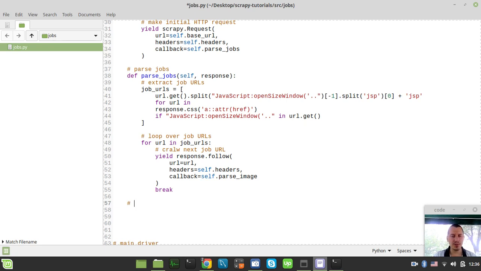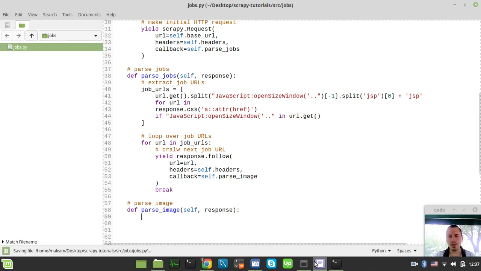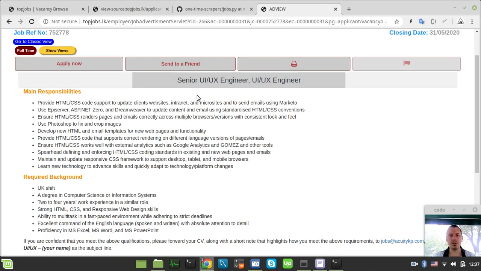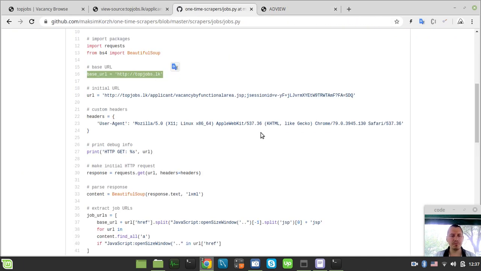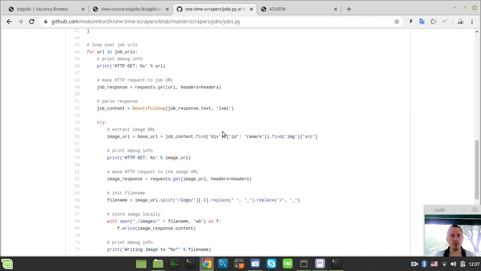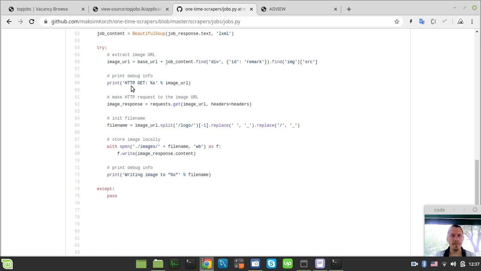So now I create the method called def parse_image, and it would take the self instance followed by the response object, just like parse jobs. And here I just need to pick up the image selector. So let me reference the request in the BeautifulSoup code I've already written here.